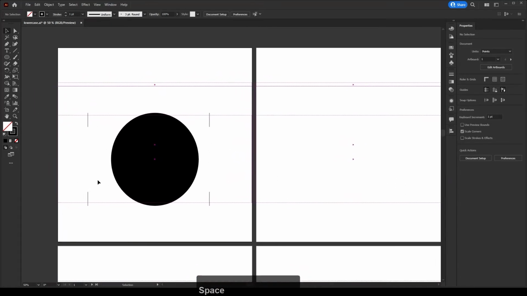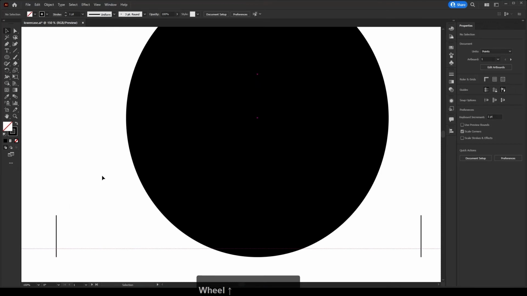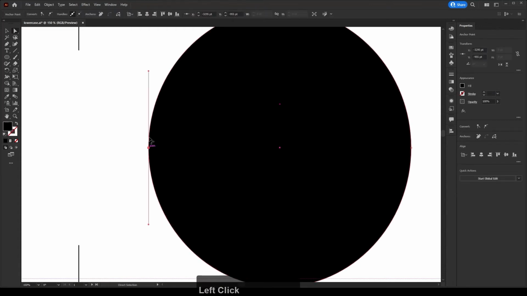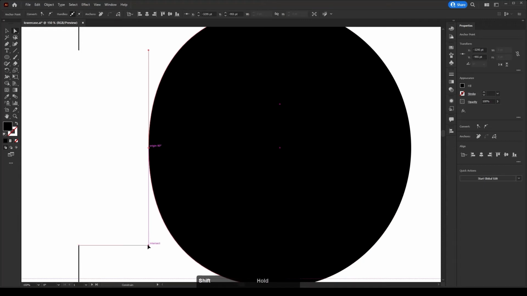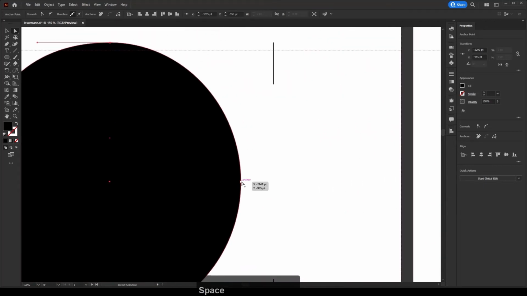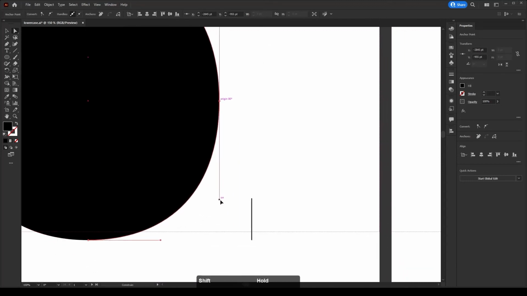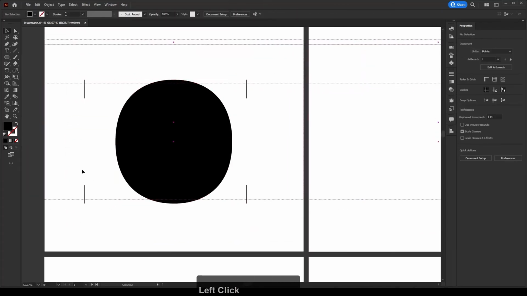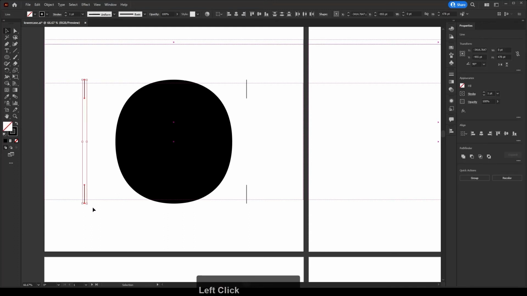To zoom in or out, hold down the Alt key and scroll up or down using the scroll wheel. Grab the direct selection tool by using the shortcut A, click on the anchor points and simply drag the handles until you intersect with the lines that we use as guides. For better curves, always keep your handles straight on a horizontal or vertical axis. Now all the sides are nice and even. This might take a bit longer, but for me is better than eyeballing. Grab the selection tool and delete the lines.